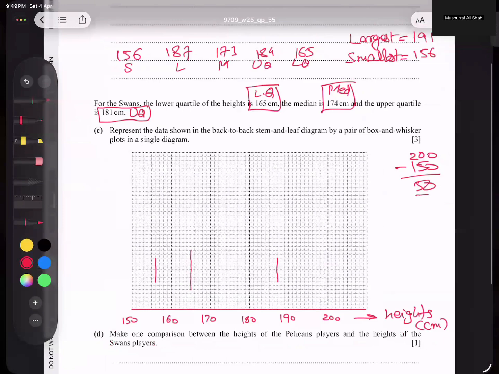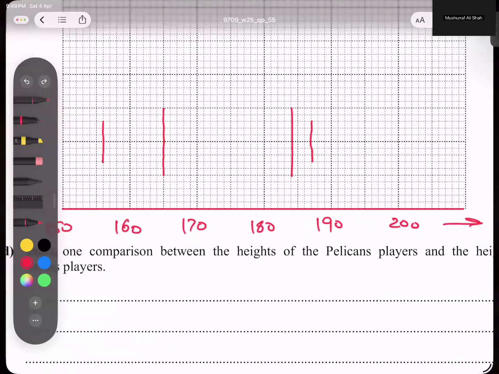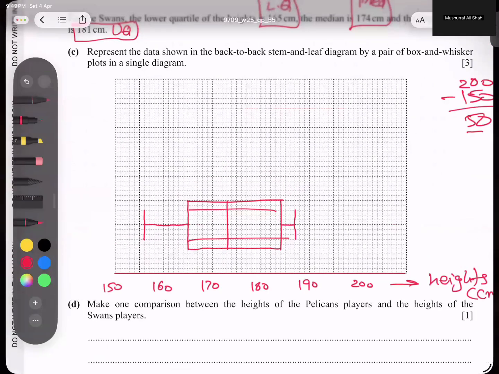And then what do I talk about? Median. Median is what, students? Median is 173. Okay, now I'm going to make the box and here the whiskers. Clear. So we have done it, Alhamdulillah Rabbil Alameen. So this part is very clear. Let me check finally once again. The width is no problem. You can make less width or more, no problem at all. So I'm writing here pelicans.